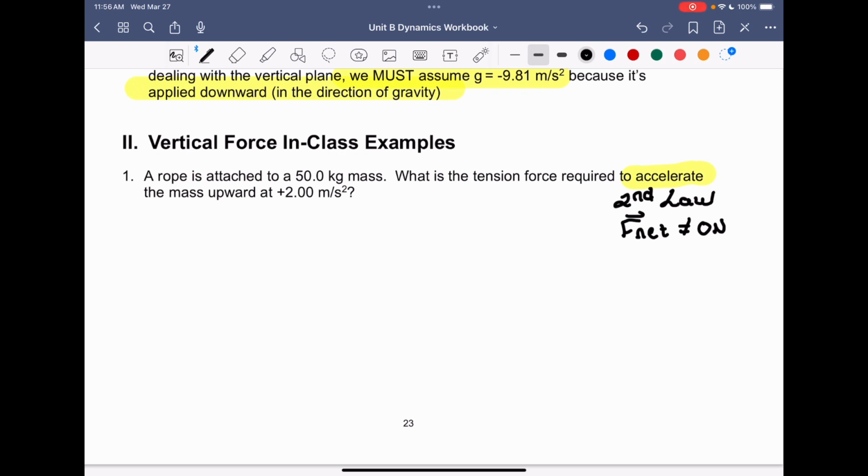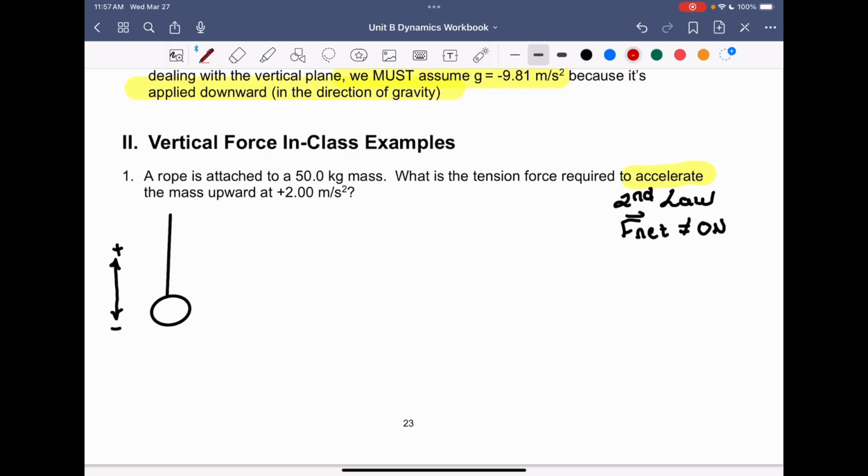Now, what we're going to do is draw a free body diagram, which I highly recommend. I'm going to draw the ball, I'm going to draw the string, and then off to the side I'm going to make an index of positive and negative, because I always like to have the index in there just to make sure that we can understand where the positive and negative is coming from when we assign vector quantities.